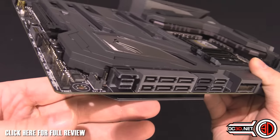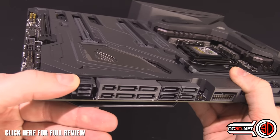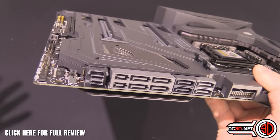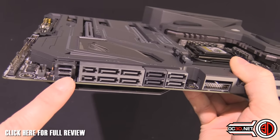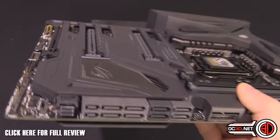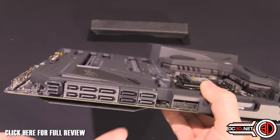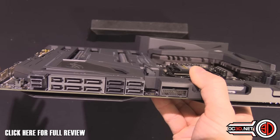There's also a U.2 connector, which looks like a mini SAS connector. It uses the same bandwidth as M.2, so if you're lucky enough to have an Intel 750 drive or a new U.2 drive, this is basically the new supercharged SATA connection. To summarise simply: M.2 — loads of bandwidth; U.2 — loads of bandwidth; SATA — not so much.